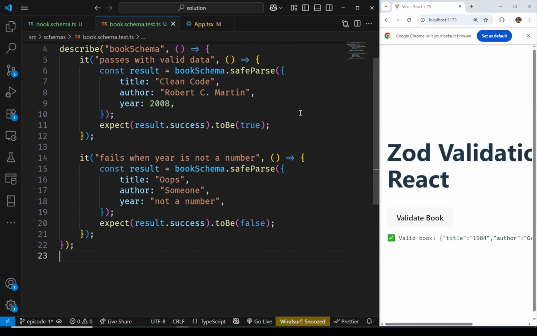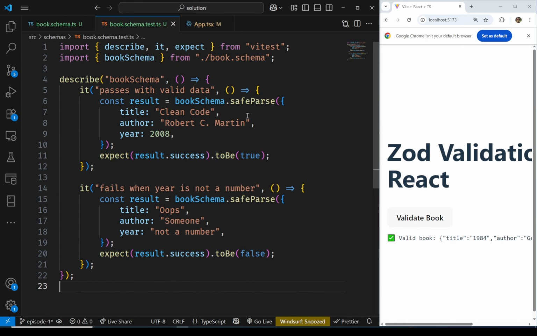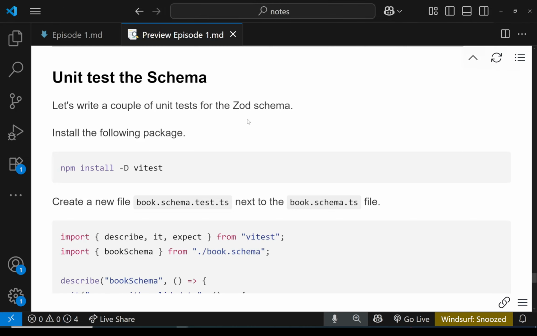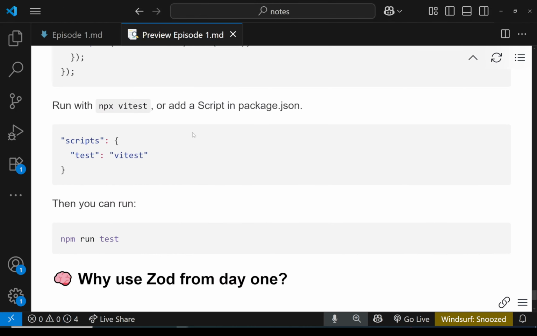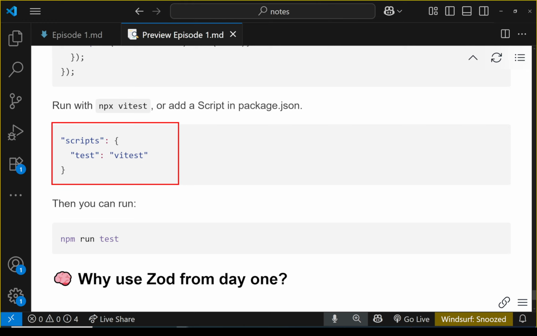and then checking the output. Now the next thing for us, now that we have created our tests, is to use npx vitest to run our tests or add a script inside of our package.json, because this would be kind of the only place where I am creating a unit test.